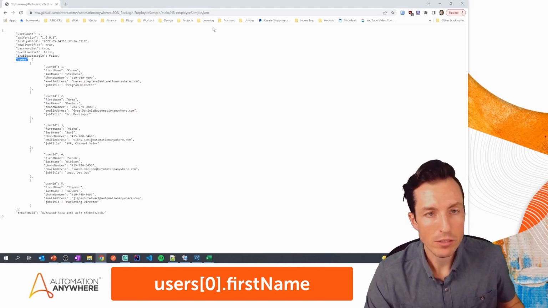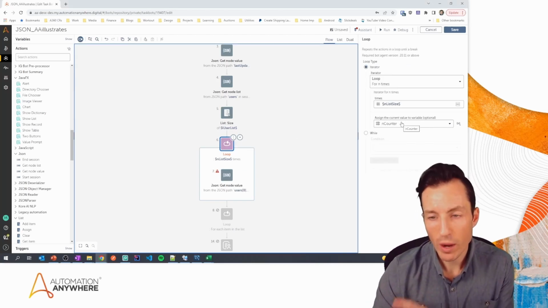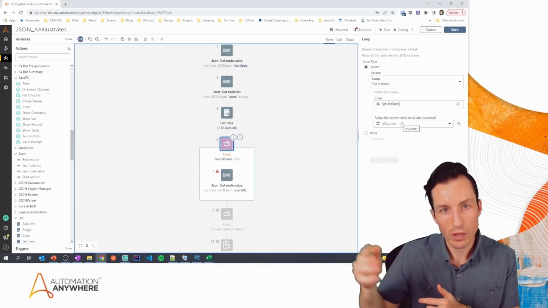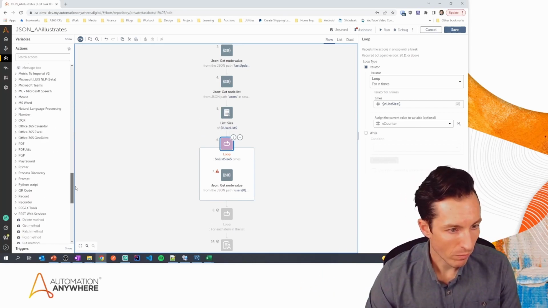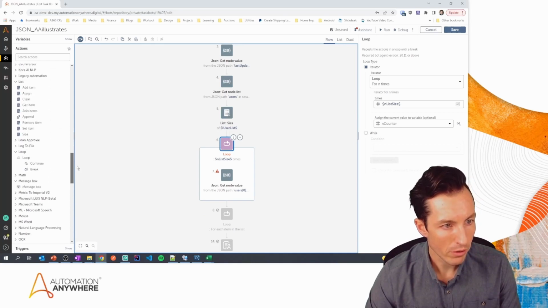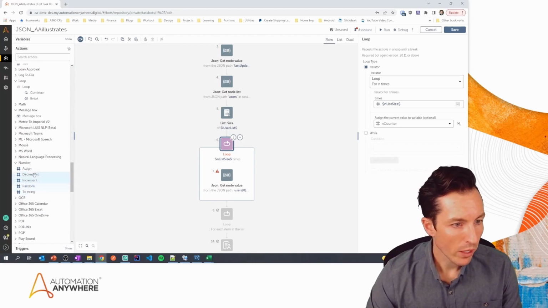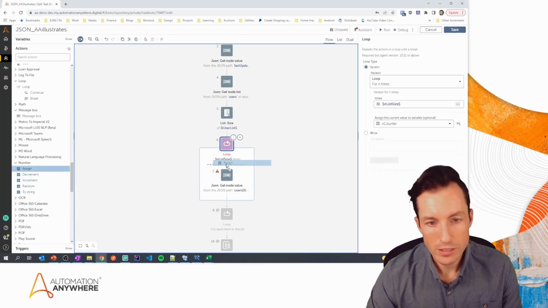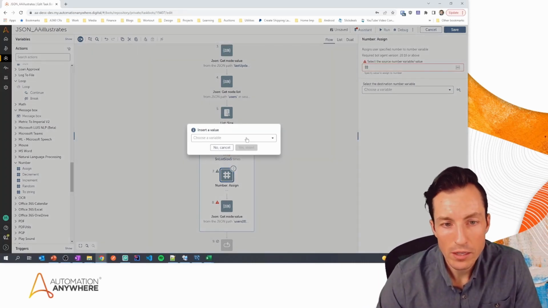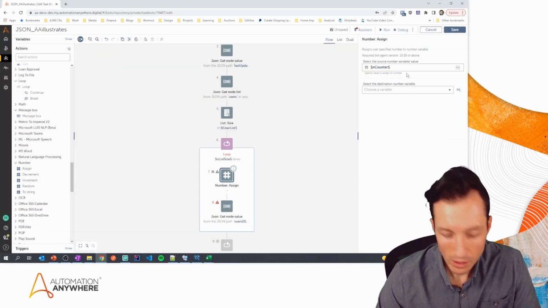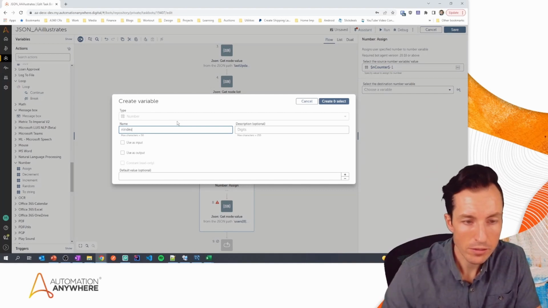Now that is cool, right? That would allow me to get Karen Stevens detail, but I want this to be a little bit more dynamic. So because I have that counter value, I know counter is going to go 1, 2, 3, 4, 5, right? But I need to treat that index slightly differently. So what I'm going to do is grab a number package here, and I'm going to do assign. I guess I could do decrement, but I'm going to do assign. And what I'm going to assign is my n counter minus 1, and I'm going to set that to n index.